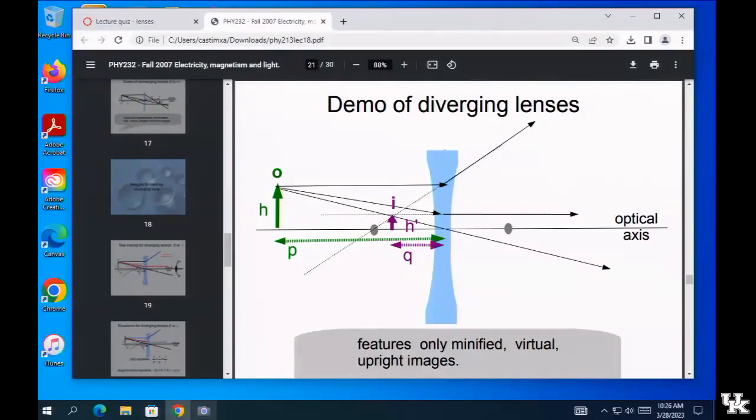Which is nowhere where I was going. Here it is. And the camera, to me at least, looks pretty useless. But let's see what happens when I set the mood. Oh, it's not so useless. What are we seeing here? We're seeing parallel light rays going in towards the diverging lens. So they're heading parallel to the optical axis. They strike the diverging lens, and they're bent away from the optical axis.